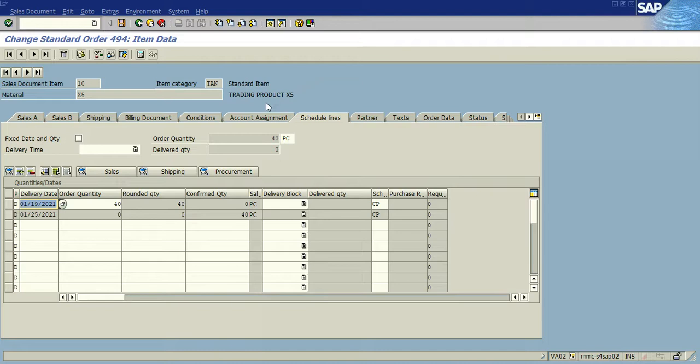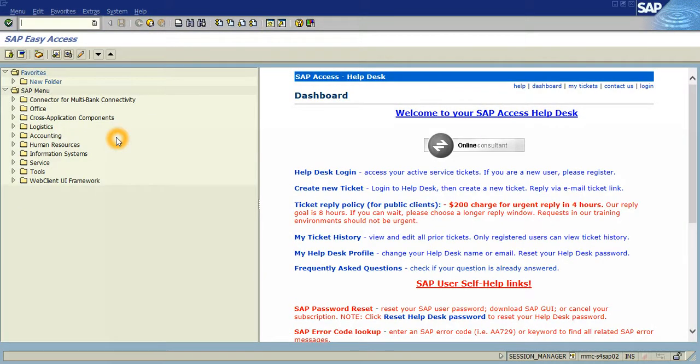Well, first let me show you where you can maintain the priorities, because currently we did it manually in the sales order, but we can make it by default in the business partner. Let me show you where.